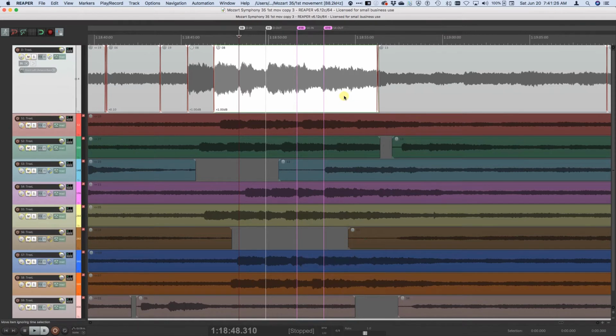Now, a 3-point edit would be if we wanted to insert some material. Occasionally, you want to do this. Often, we want to do it at the end of a track, so I'll show you that as well. But we can do it in the middle of a track. So if instead of doing the 4-point edit, we first did a 2-point edit to delete some music, and then we wanted to insert it, we could do that.